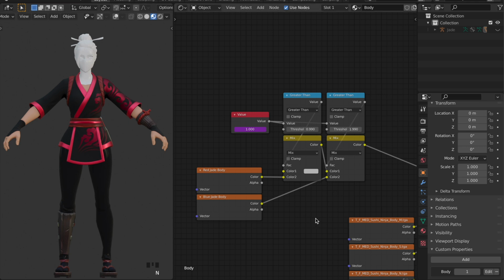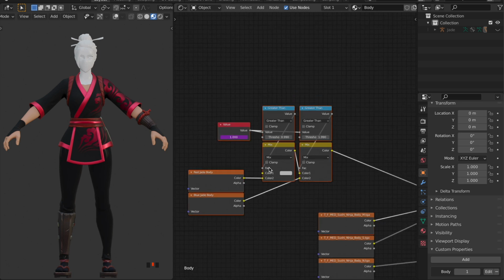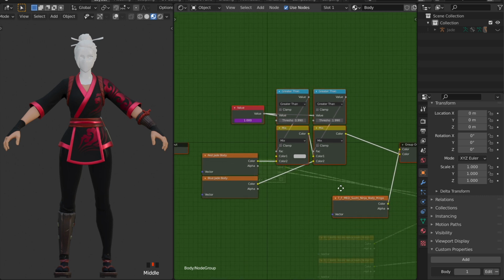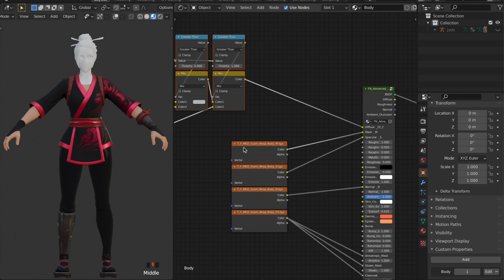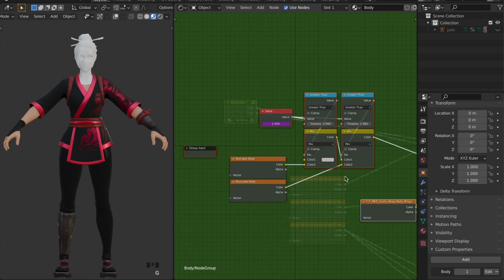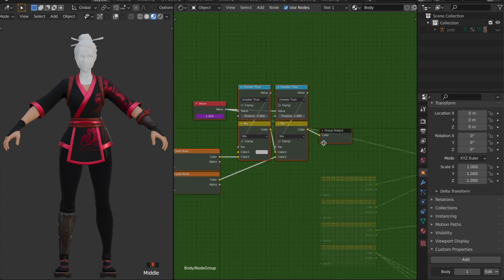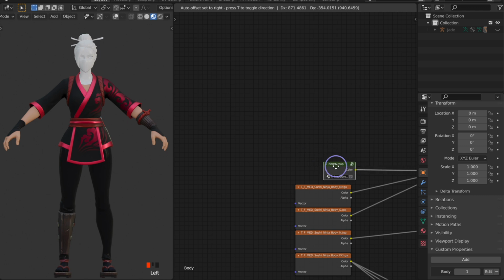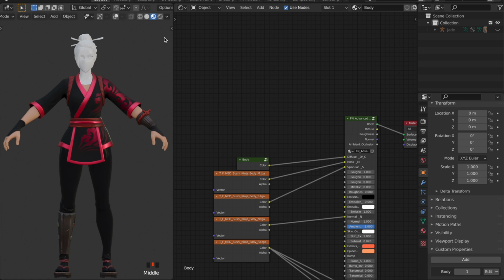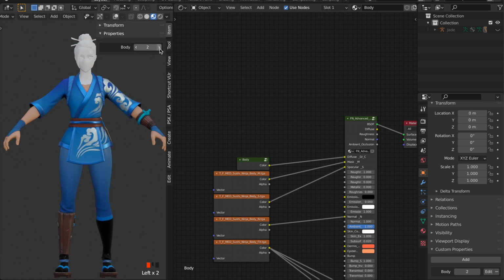Don't know why my shortcut bar turned on, but from here you can just highlight all this and then Control G. Oh, whoops, we got this in there on accident. Okay, it's back in there. All right, we'll try again. There we go. And then just tab to get out of it. Line it up. Rename it body for no apparent reason. You don't even have to rename it. But yeah, there we go. And then the driver still works within that. So that's how you do drivers. And then you could do that for the whole skin.